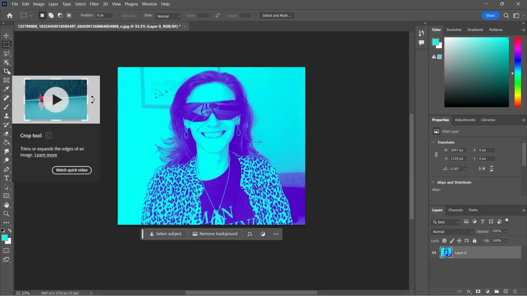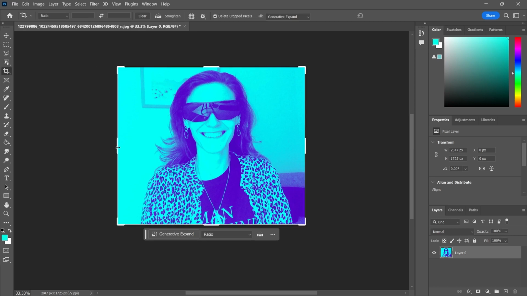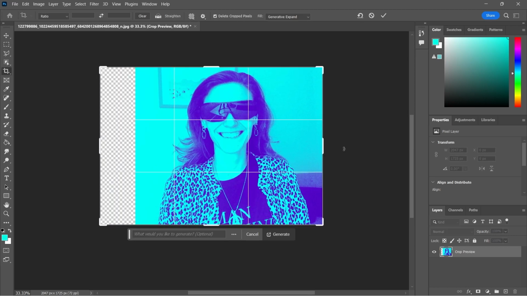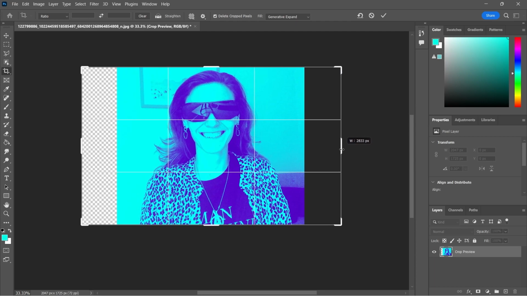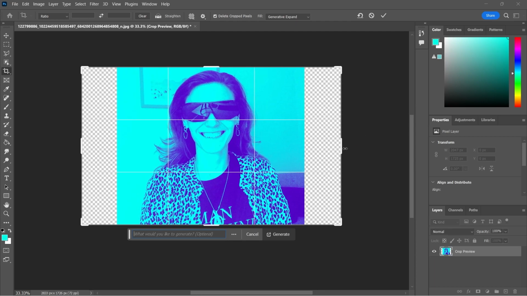So the first step is to select this crop tool and then slide here, expand the area. In my case, I want a rectangle, so I'm expanding it laterally. But in your case, you might want a different shape, a different resolution of your image. So you might use, for example, up and down, or the exact case that I'm replicating here, laterally, horizontally.